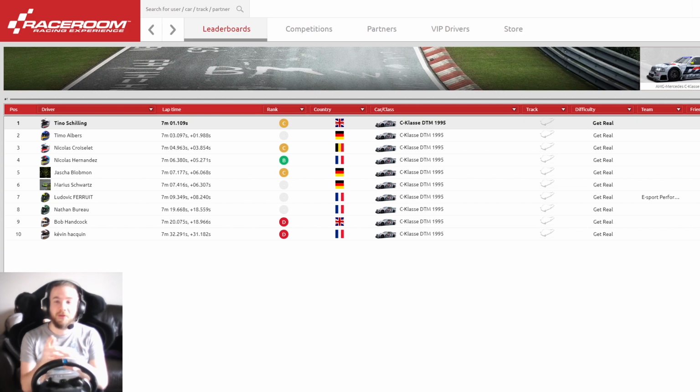We're in Race Room with the 95 DTM car at the Nordschleife, so you can see nobody's actually gone faster in that car combination since the update in Race Room, so that's kind of cool. Doesn't improve it that much, but at least this is official content now. So let's get to the next car.